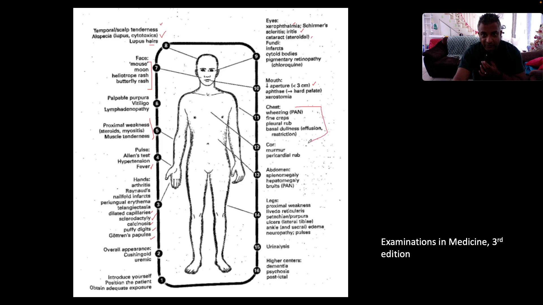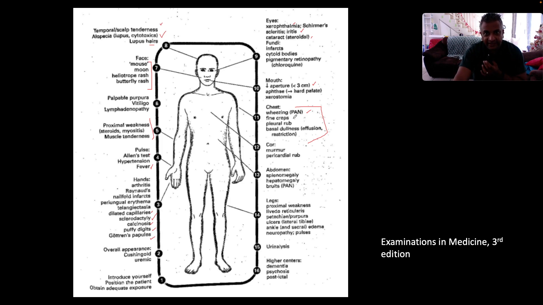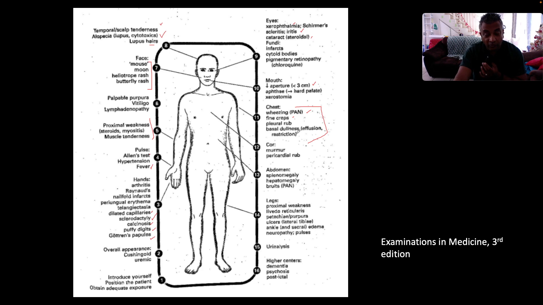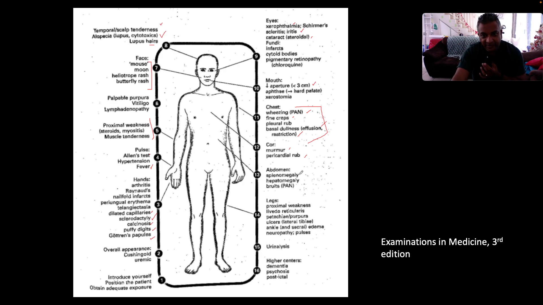In the chest, listen for wheeze, which can occur in the setting of granulomatosis with polyangiitis. Listen for fine crepitations and a pleural rub, because serositis is one of the features of lupus. Percuss out basal dullness, which could be due to an effusion or restrictive lung disease. In the heart, listen for a murmur and a pericardial rub — like leathery surfaces rubbing against one another. In the abdomen, look for splenomegaly, hepatomegaly, and any bruise.